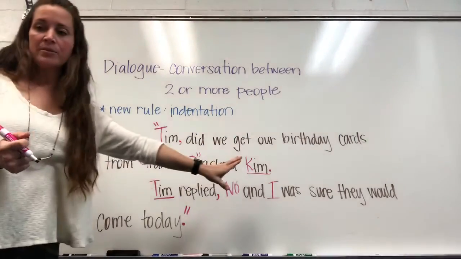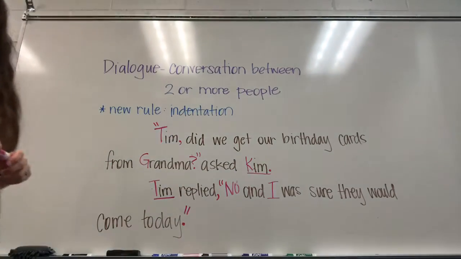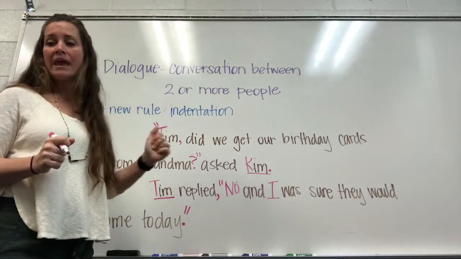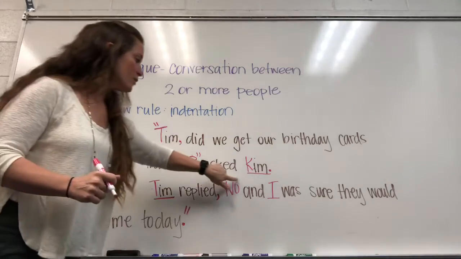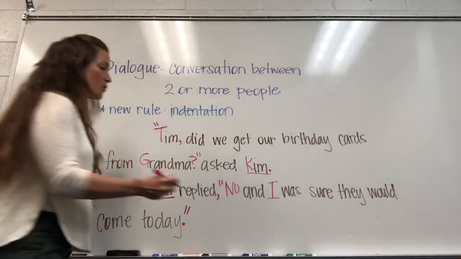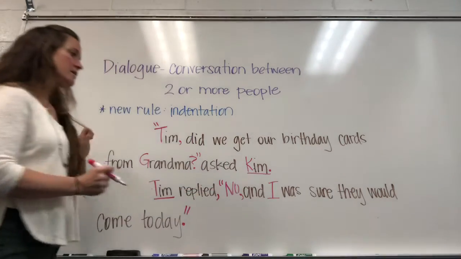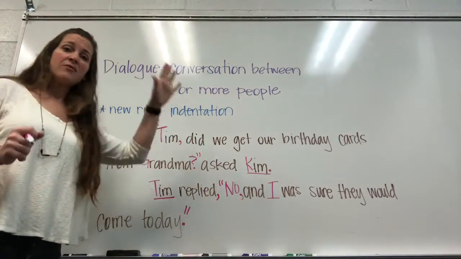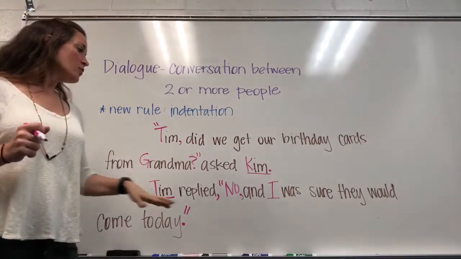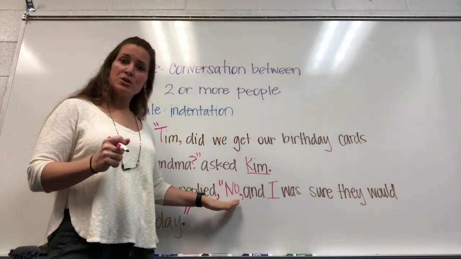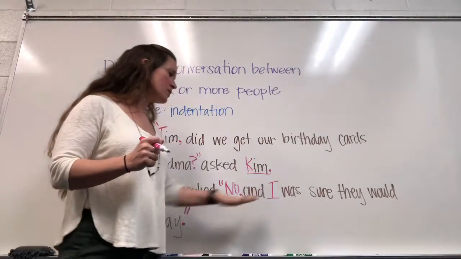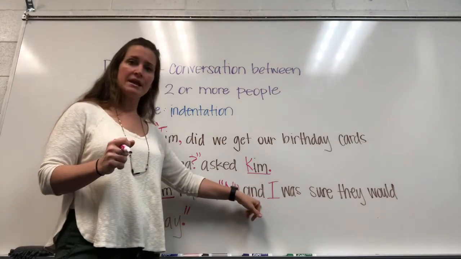So now we have all of our capitalization, and now we need to go back and punctuate the rest of the sentence by checking for any apostrophes, periods, or commas that we may need to make within the sentence. Well, when we have something like "No, and I was sure they would come today," we are going to put a comma, okay? This goes back to several things that we learned over the course of our grammar lessons or our language lessons. When we have a statement like no, it can be considered two different clauses where we would need a comma and a conjunction.